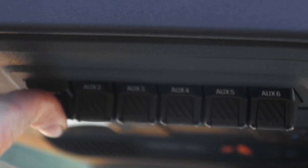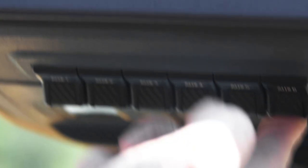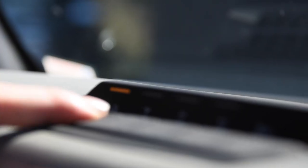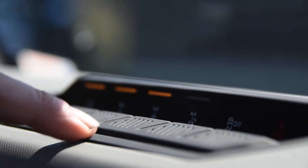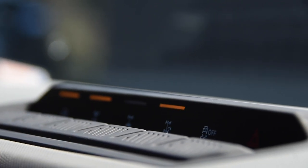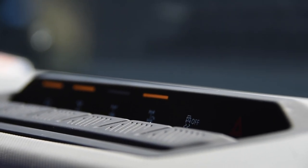Another standard accessory in the Badlands are the auxiliary switches found on the overhead console — these can be used for various accessories as needed. Top center on the dash are the Hero switches, where you can activate the hazards, traction control, the front and rear lockers, the hydraulic sway bar disconnect, and if you have the auto transmission, you also get the Trail Turn Assist.